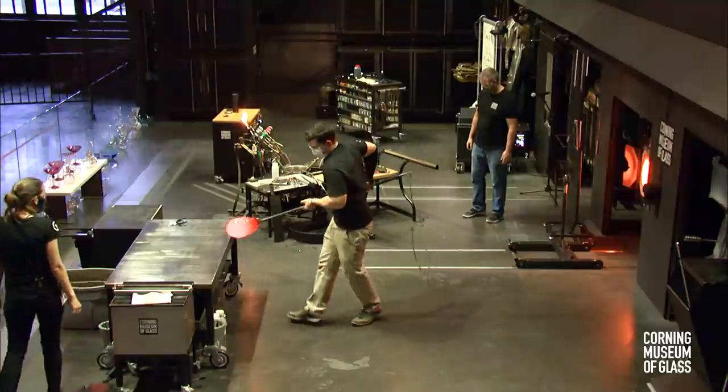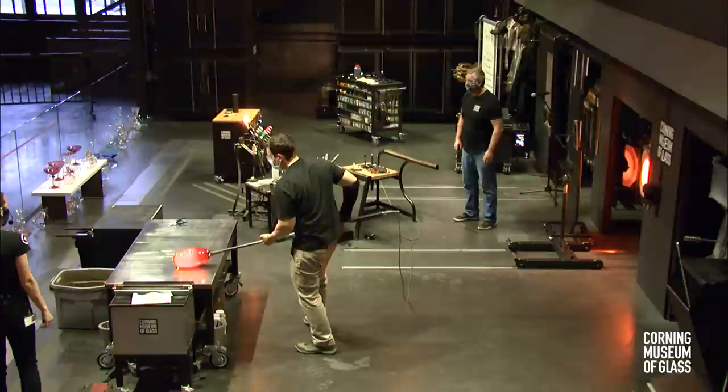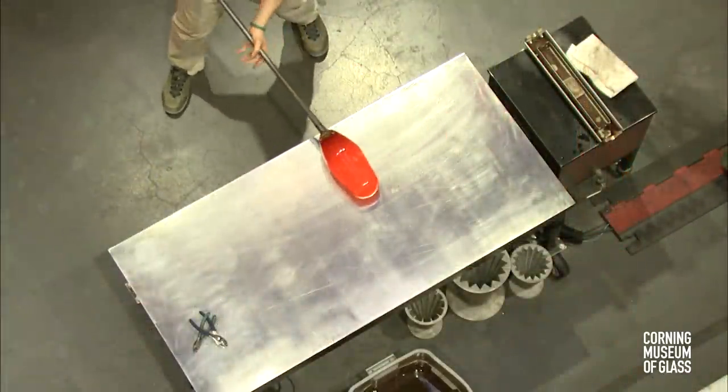Just like our wooden blocks that we use at the very beginning of every process, we need to roll the glass into those wooden blocks just to help shape, center, and cool the glass.